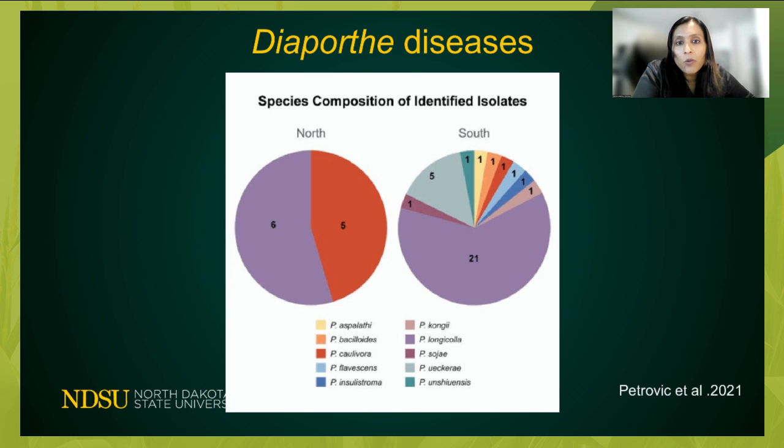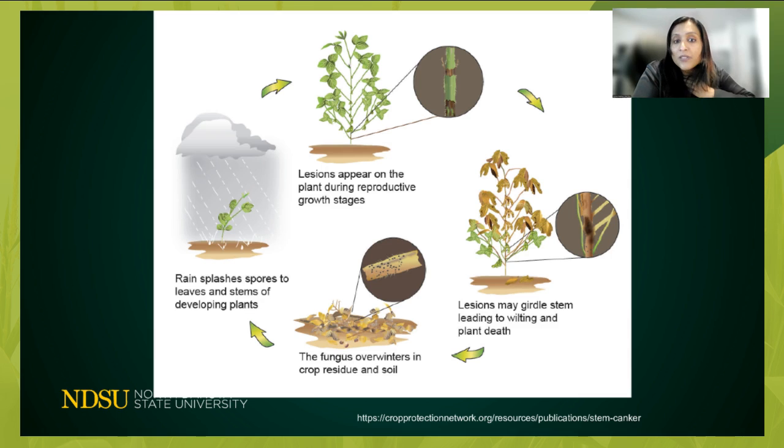So ideally, these fungi are all soil-borne. They can live in the crop residues, and they begin to sporulate typically early in the season. When the soybeans are getting ready for planting is when these spores are already being ejected from the sporulating structures. It's wind or rain that usually splashes the spores onto the leaves and stems.